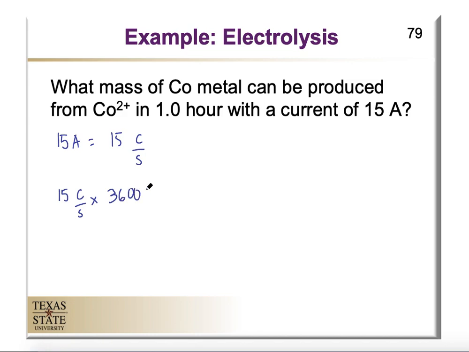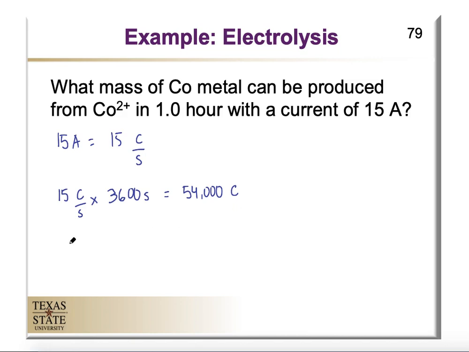And I'm actually going to do this problem step by step as opposed to using dimensional analysis, just in case you didn't like that other method. But it's basically the same exact thing. So now I'm going to get a number here, which is 54,000 coulombs. Okay. The second step was to convert those coulombs into moles of electrons.